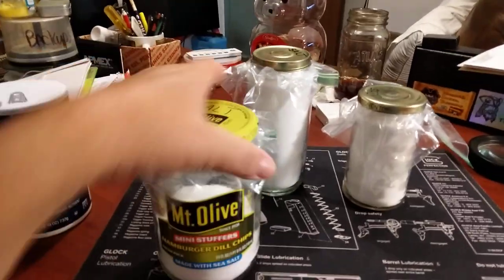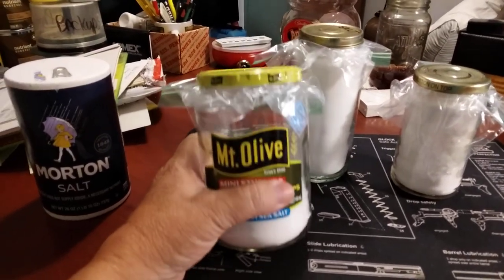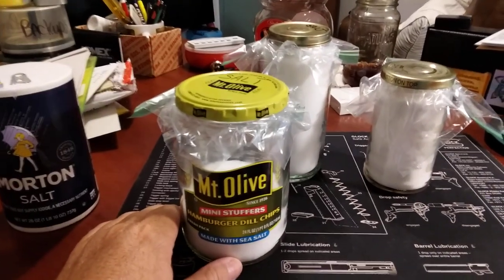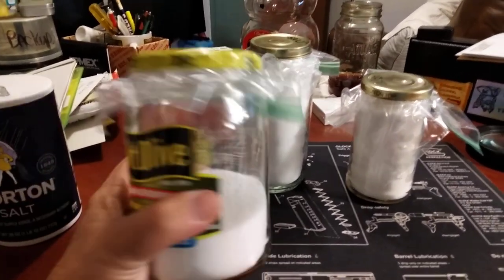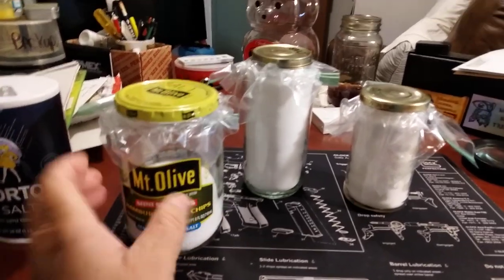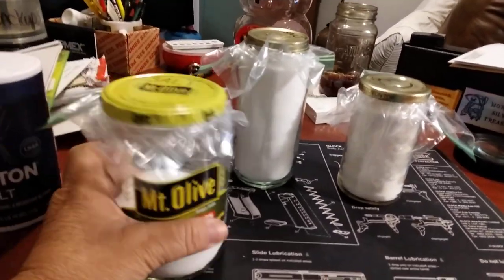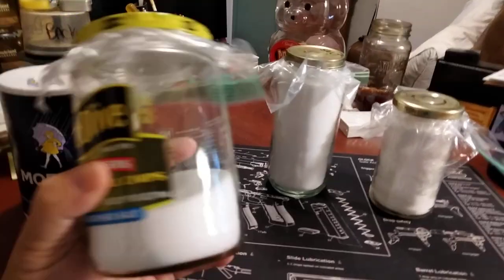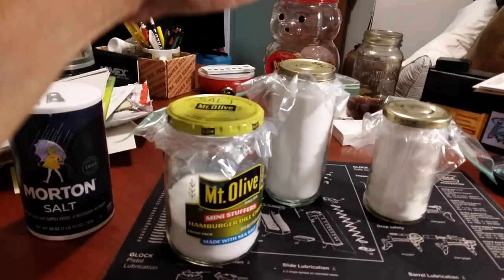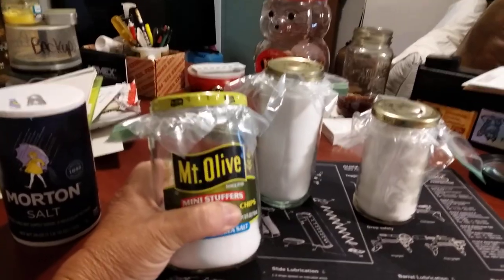It's very humid here and I'm trying to think long term — post-SHTF, there'll be no air conditioning. I live in a very humid climate, and salt and metal do not combine well. The salt will corrode metal. These are all metal lids here. So what I do is I take a 35-cent sandwich bag and lay it down over the top — both layers. I don't cut them in half or anything like that; I use both layers of plastic. Just lay it over the top and screw the lid down nice and tight.